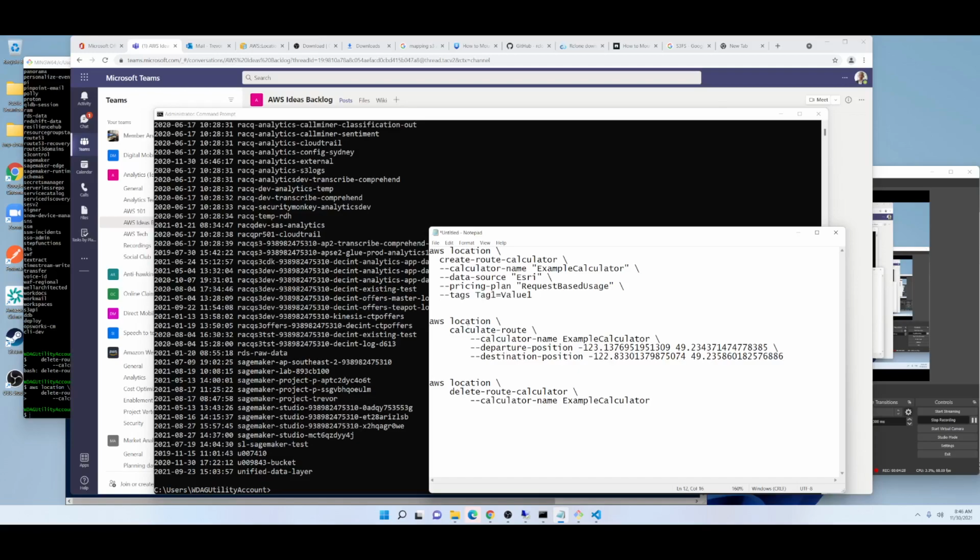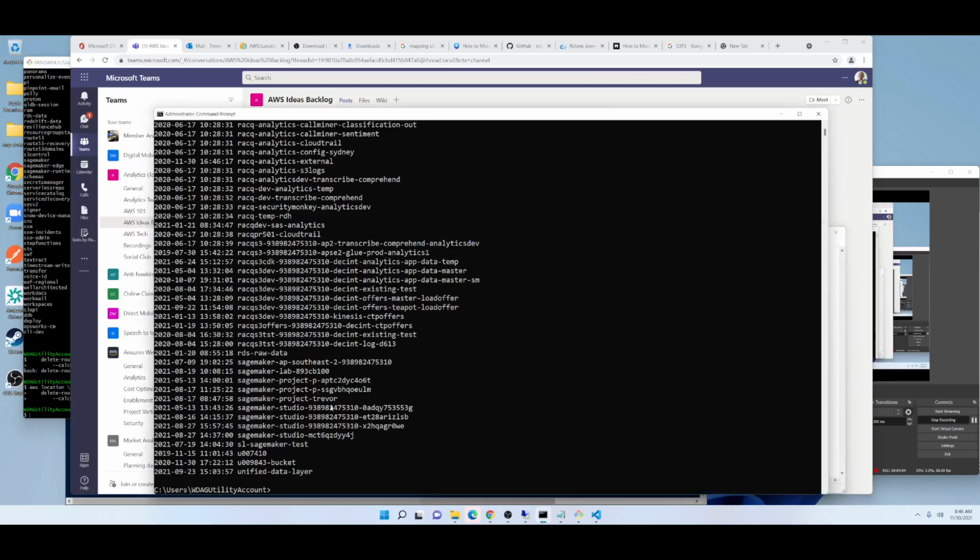Secondly, when you want to calculate a route between 2 locations, you run this command, you tell it which calculator to use, and then you provide the longitudes and latitudes. These are the 2 different position locations. You send that in and it'll give you some output. And then lastly, we'll just delete the calculator.